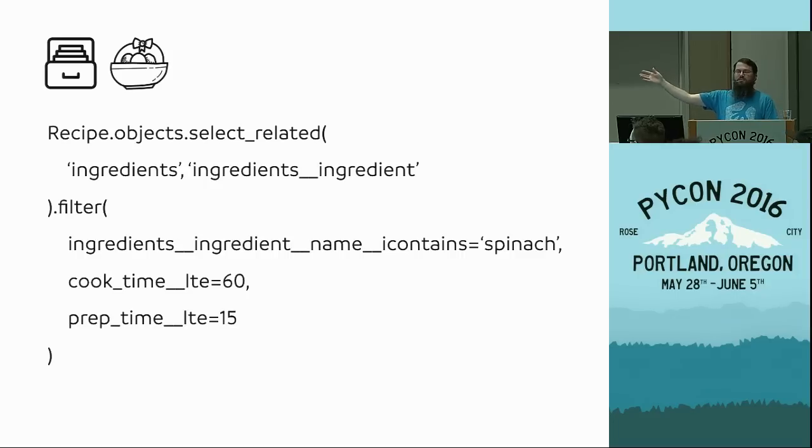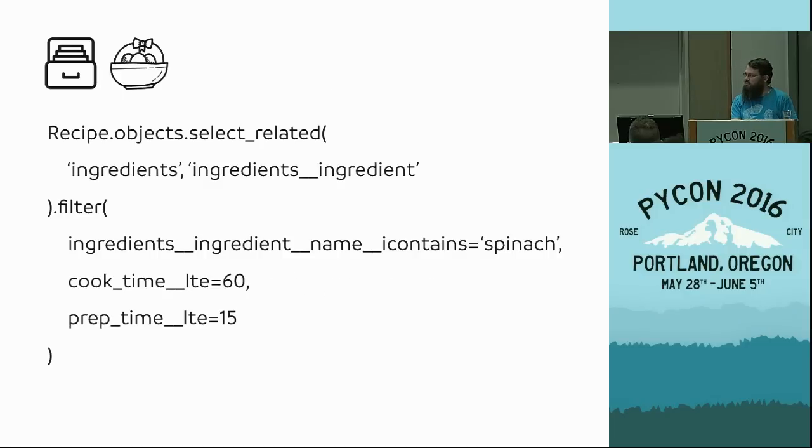I want to go and get ingredients, and I want to go and get the ingredient that's linked to all the ingredients. So you can still traverse relationships inside select related. So ingredients, _ingredient. And what this will do is in a single query that may have some subqueries, but a single ultimate query, Django will go and get the recipe objects that I'm looking for, and all of the intermediate through table objects, and all of the ultimate ingredient objects that we're looking for. So I get all those things back as one giant SQL blob, which then gets turned into models. So I did one query, which is pretty cool.